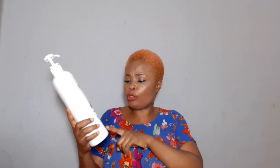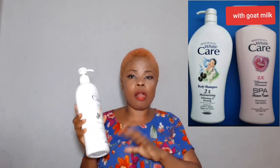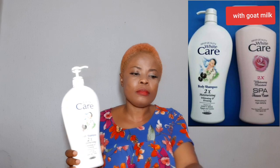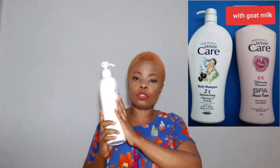I decided to stop using it because it makes my skin dry, unlike the other one that keeps my skin moist. My friend preferred this one because it cleaned her body very well and she didn't feel traces of soap on her body. But I prefer the age-defying one because after using it I feel my body is glossy. Whenever I use the feminine one I feel my body is too dry. It's perfect for dry skin — if you have very dry skin I'd advise you to use it.